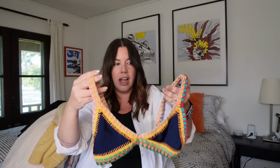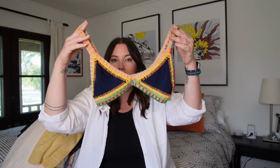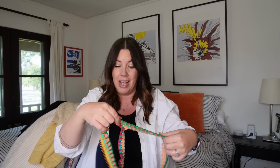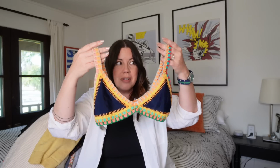Isn't this gorgeous? And honest to God, they go for like $170 a piece. A full bikini top and bottom is about $300 from this brand. It was in the pocket of one of the shorts that I found, just folded up. So I think that this is about a size small. I see a lot of sold comps in the $60 to $70 range. What? How cool is that? And it's definitely a brand to be on the lookout for, guys. If any of you have ever seen or found one of these bathing suits, let me know down below.